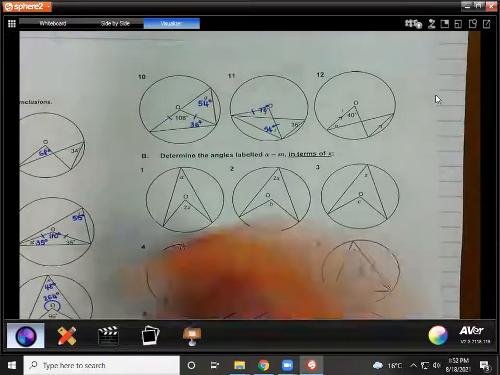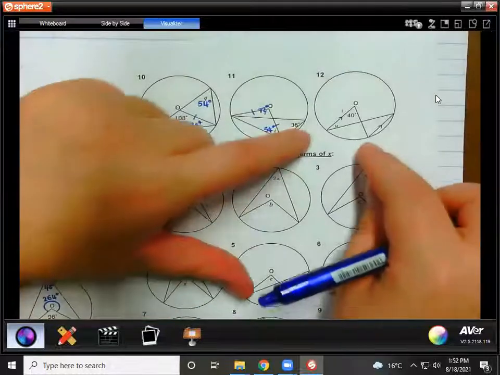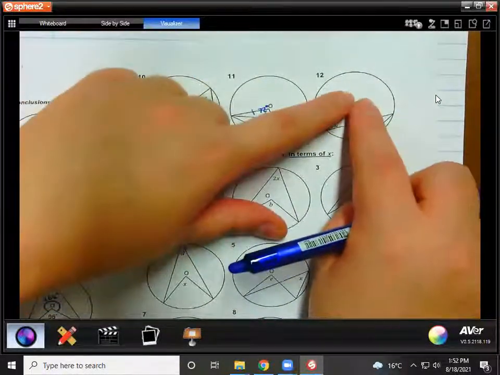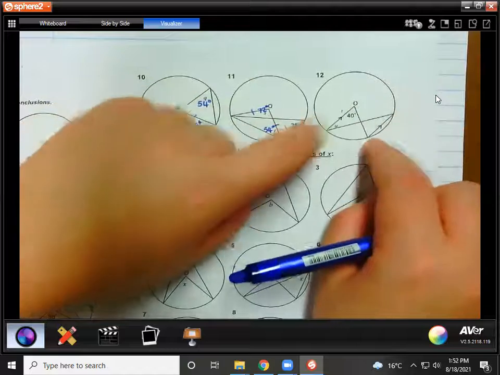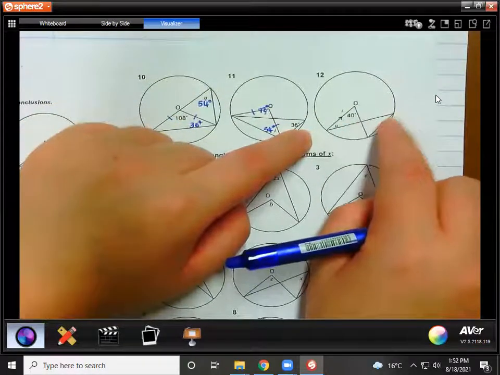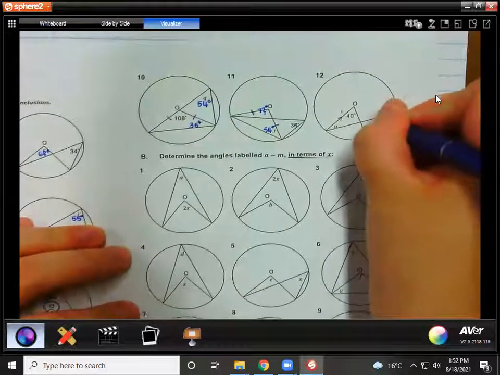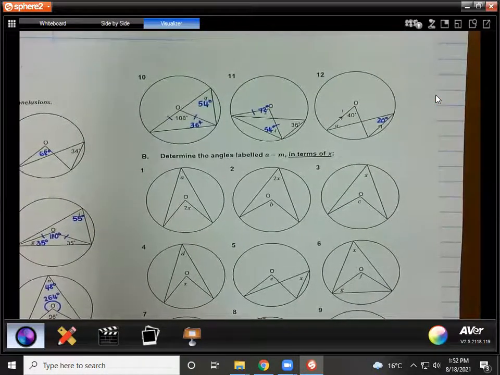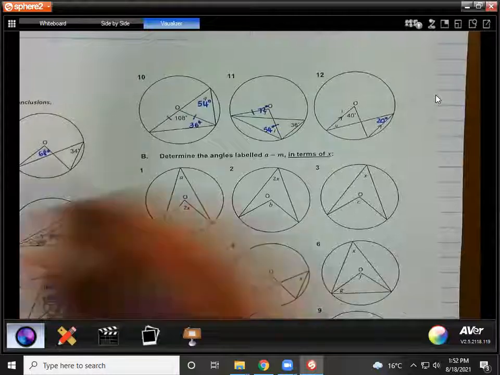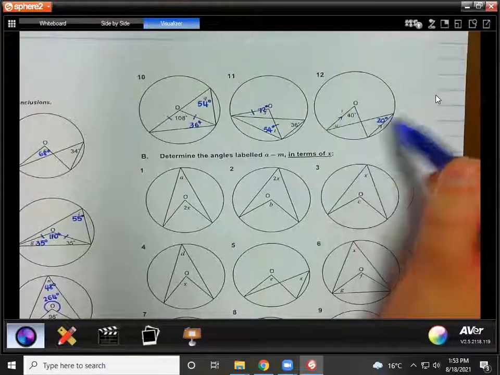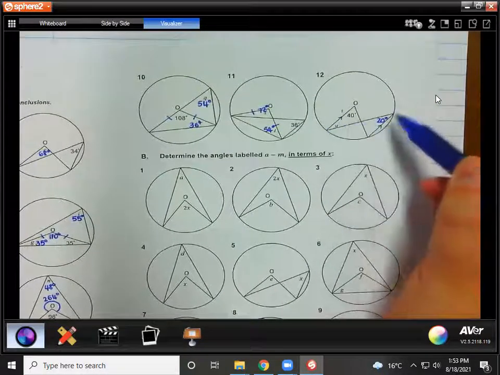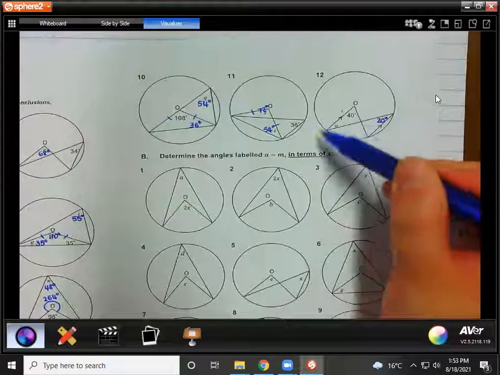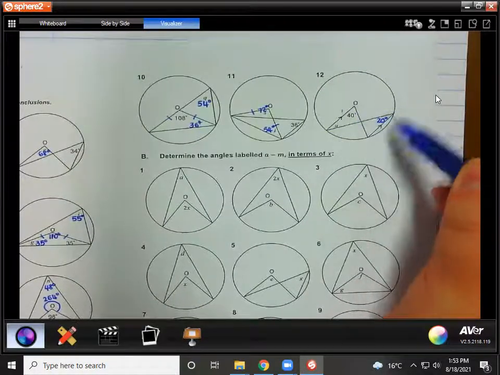So we can't say that they're both subtended by the same thing, so they're going to be equal. What we do see, though, is that this angle over here is subtended by the same arc as the angle at the center. So if the angle at the center is 40 degrees, this one at the circumference is going to be 20. And for that, your reason would be angle at center equals 2 times angle at circumference. And now do we notice that we have parallel lines? So now we can use alternate angles, because those lines are parallel, to say that U is going to be equal to 20.